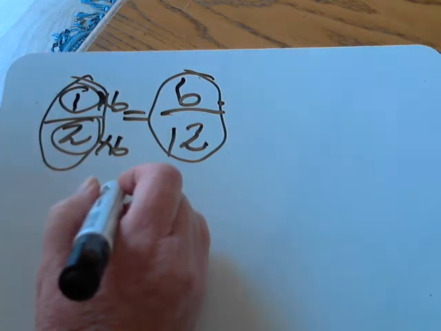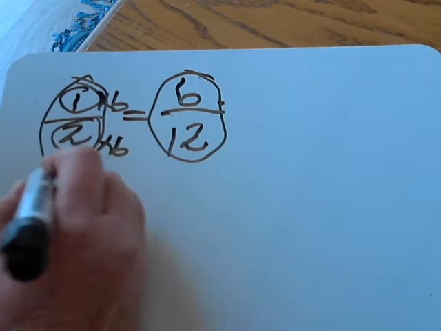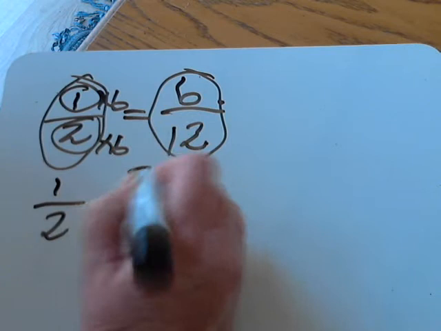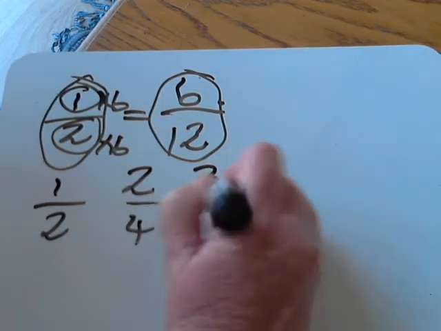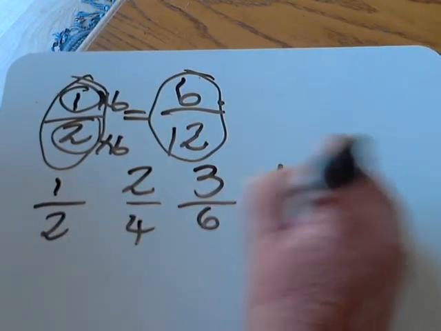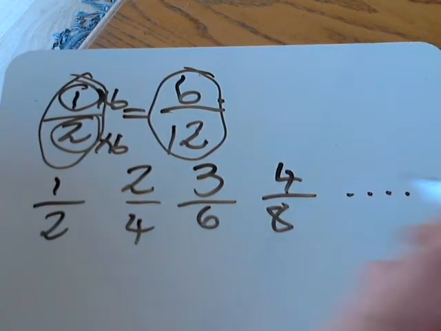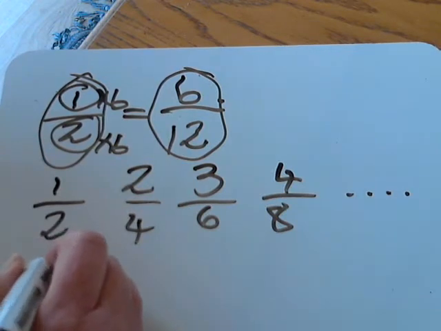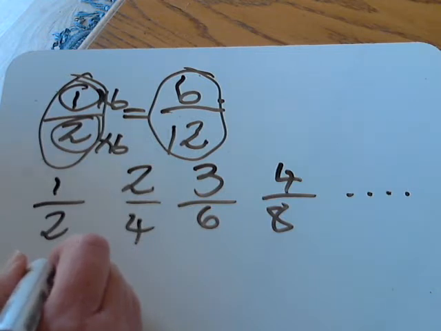Then, if you have a look at the bottom, it shows how they multiplied and made each fraction equal. So if I go from a half, I could go to 2/4, I could go to 3/6, I could go to 4/8, and so on. And you could see that the fractions are equivalent. Now, if you look at the next one, we've got mental maths, but we're going to go through that in a minute. Then, introduction of equivalent fractions.